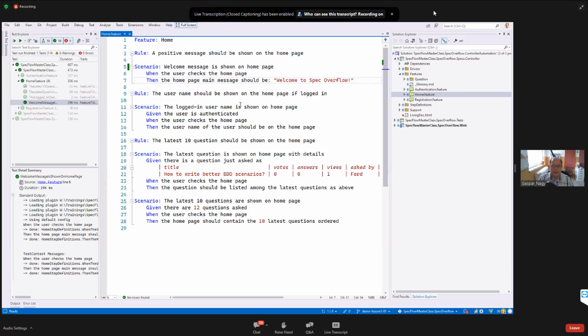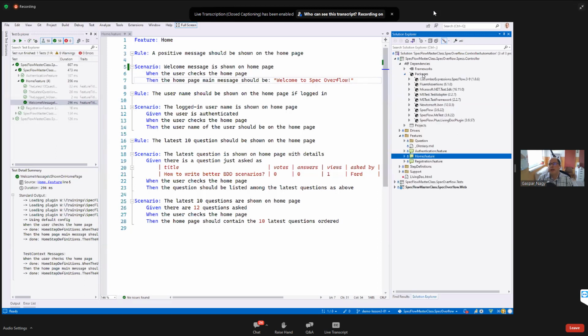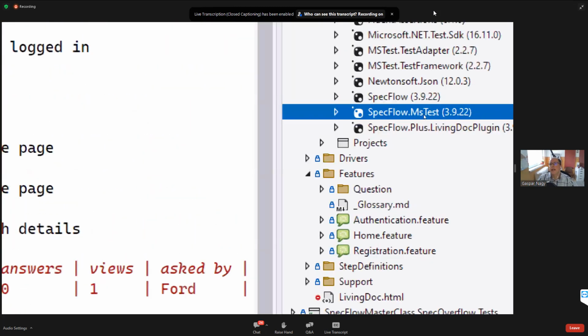I will show you in a second how this could be done. Basically this is told to SpecFlow by using the appropriate NuGet package. Right now it's already configured, so it's not that visible, but if you would zoom in, you would see that we were using a specflow.mstest NuGet package.